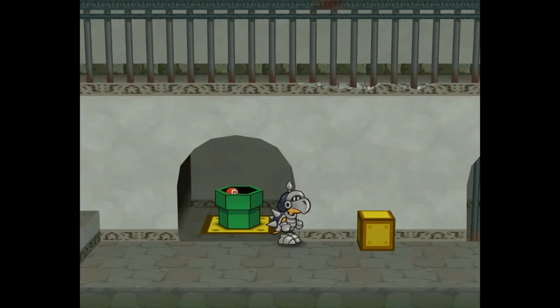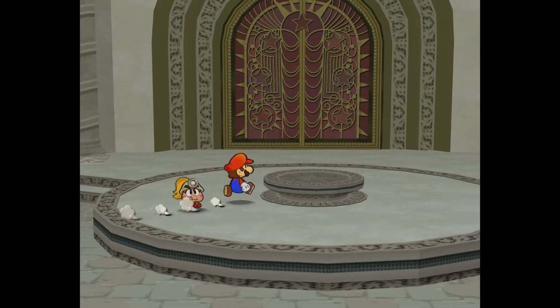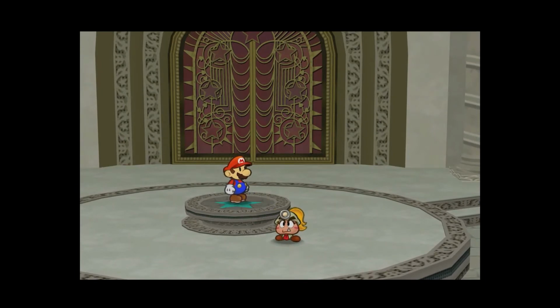Okay, and down this pipe. Don't worry, not doing more Pit of 100 Trials, at least not for now, but we do have to go through here in order to find the quickest route to the 1000-year door. So, onto the dais, and let's see where we're headed next.